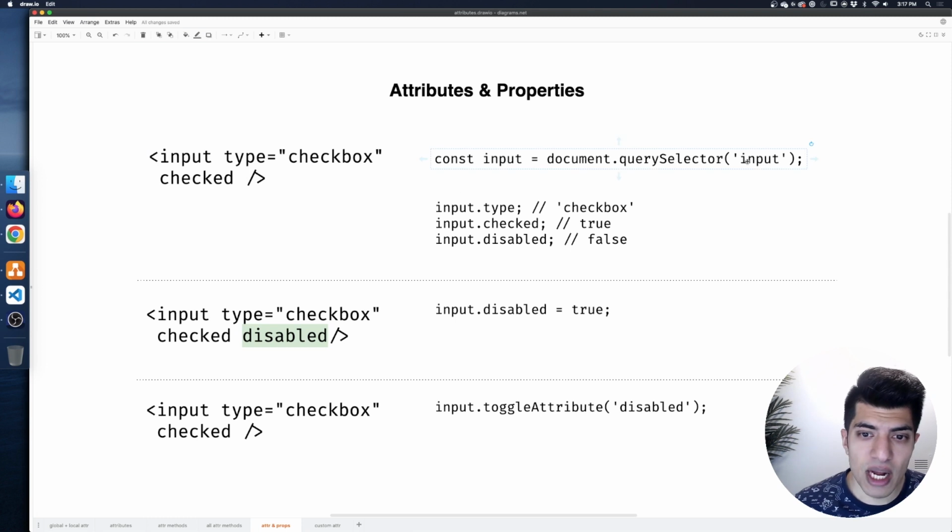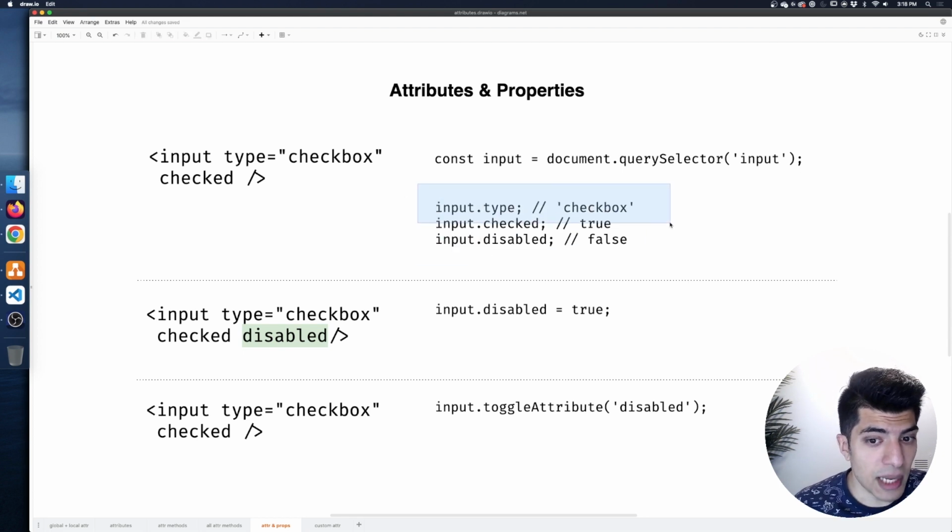So if we grab that input, I say document.querySelector input, just like you saw me do in the Chrome browser, I can grab properties off of this object in JavaScript. Notice I'm not doing getAttribute here. I'm just going directly off of the object that I'm getting back from the DOM. This is the DOM object right here.